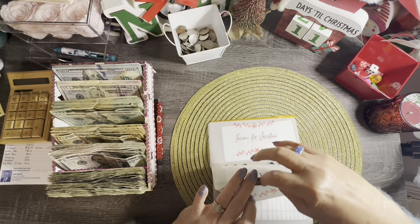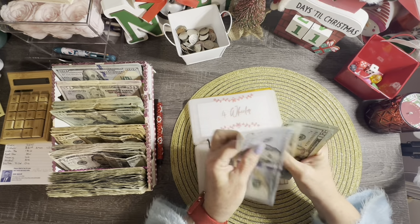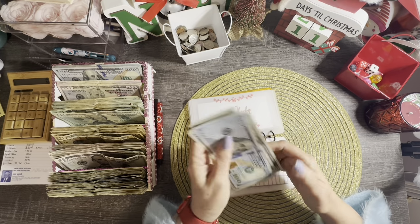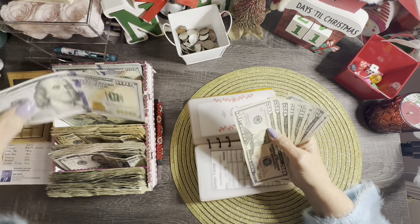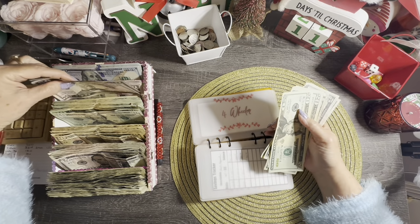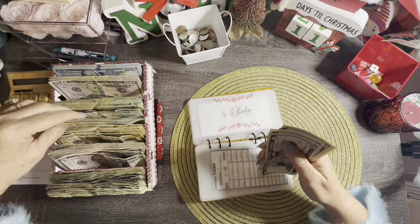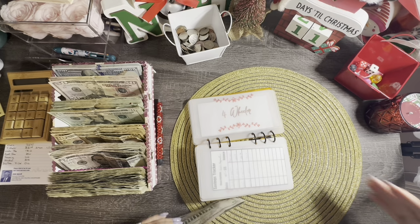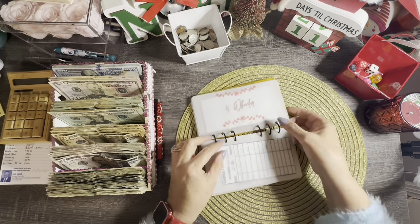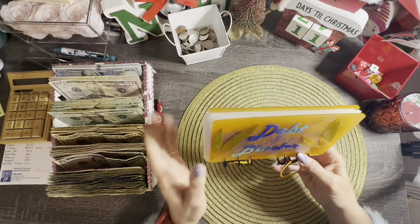And our four-wheeler should have $330. So we've got 1, 2, 50, 60, 70, 80, 90, 310, 15, 20, 25, 30. $330 is what we've got in our four-wheeler. Okay, but guys, we're done with the debt binder. It's empty but $50, and we'll start on it again next week.